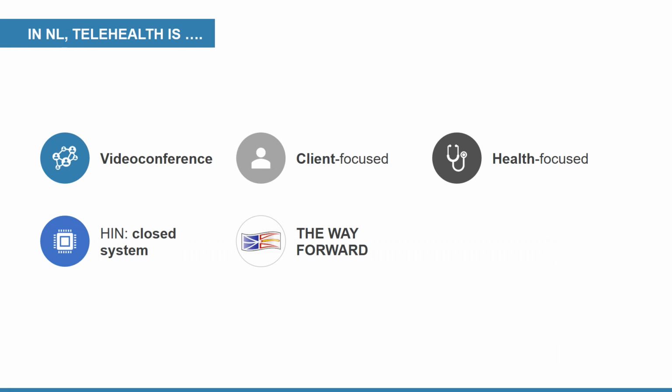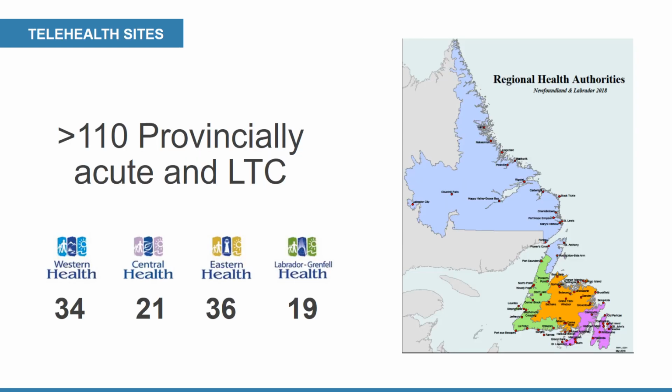Telehealth is meant to simulate an in-person visit with your patient through use of video conferencing. Cisco Jabber is the software that is used, and calls occur in a closed, secure network known as the Health Information Network. Home-based telehealth is one of the provincial goals outlined in the Way Forward document. There are currently over 110 telehealth sites in the province, in various healthcare centers, clinics, and hospitals, including acute and long-term care sites.